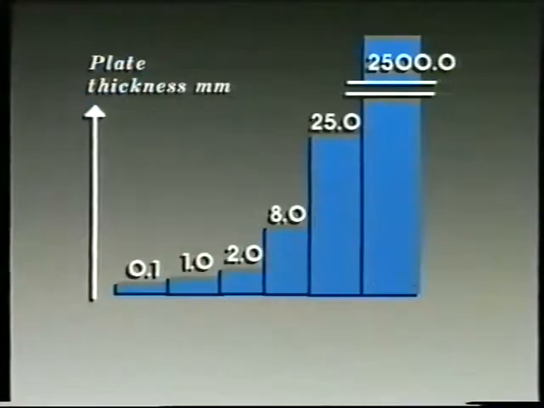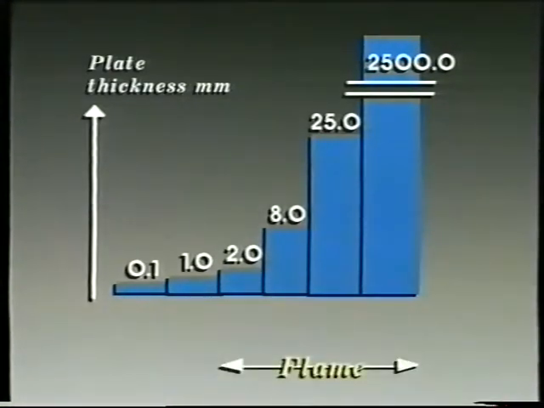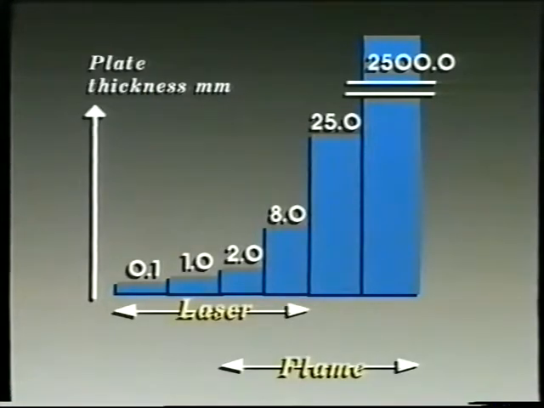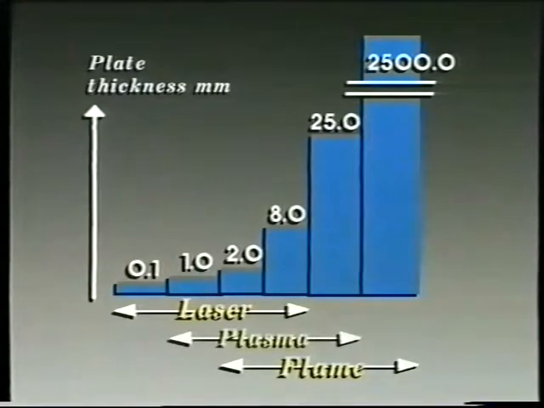In terms of plate thickness, gas cutting has the widest range of application, from 2 millimeters to 2.5 meters. A laser can cut plate all the way down to 0.1 millimeter, and for technical reasons the upper limit is today 8 millimeters. The range covered by plasma is today 1 to 25 millimeters.